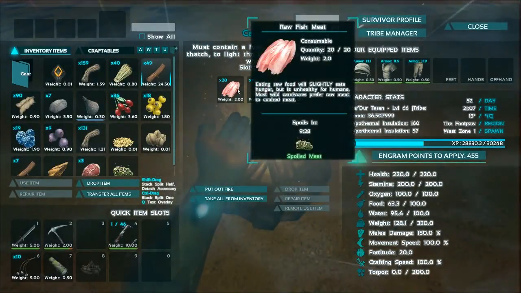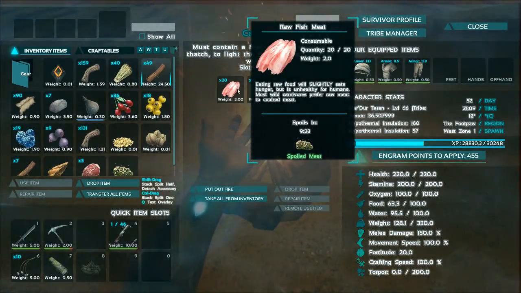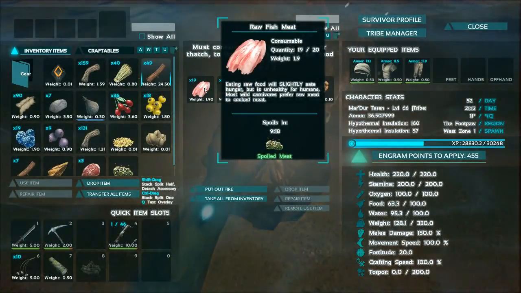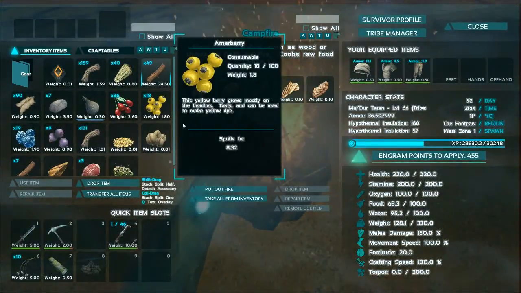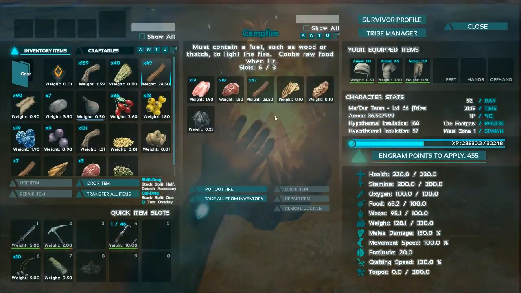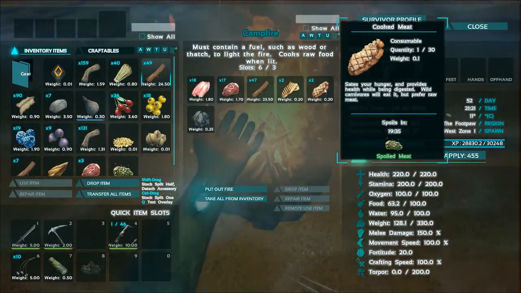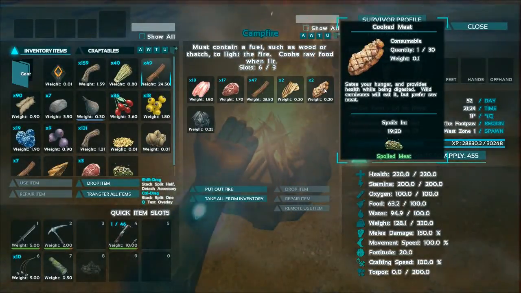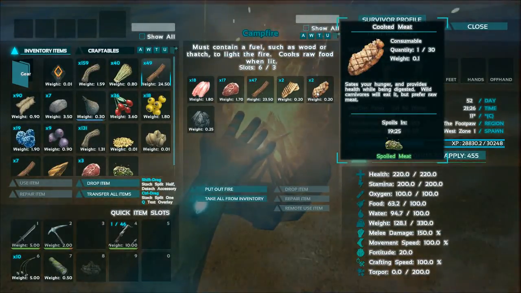Now, if you mouse over a stack of food, you'll see that it has a spoil timer. What that means is that one item out of the stack will degrade into spoiled meat, or in the case of berries, nothing, when that timer reaches 0. If we look at raw meat, we see the timer is pretty low. But if you look at the cooked meat, that gives it more life. It will last longer. It's worth cooking meat even if you're feeding it to your dinosaurs, just so it doesn't spoil very quickly.